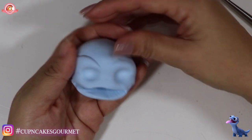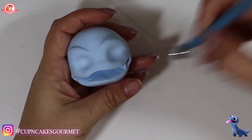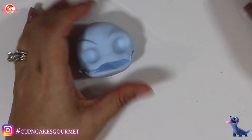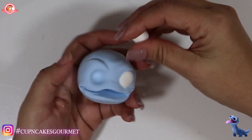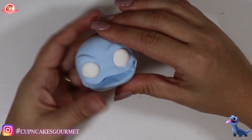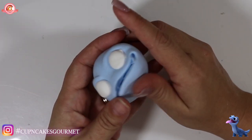And now I mark the eyebrows just to give a little bit more shape to his face, and always check the holes that you made for the eyes, if they're still the same. Make little white balls and place them in place.